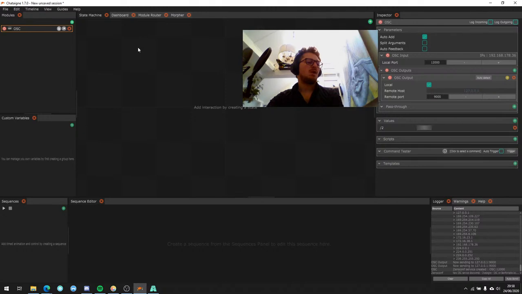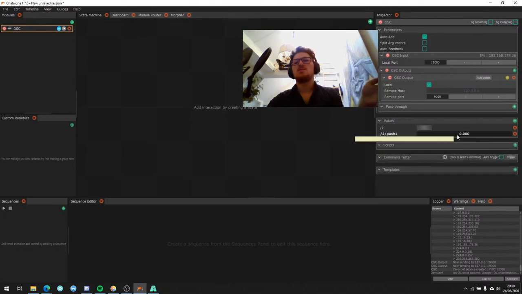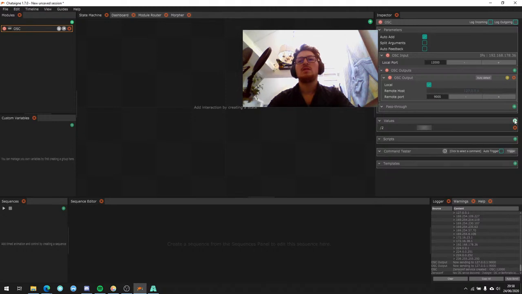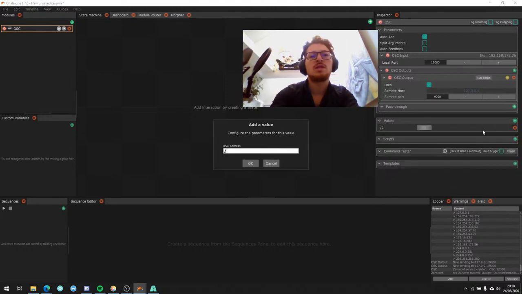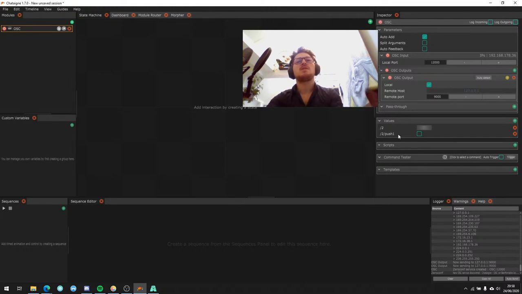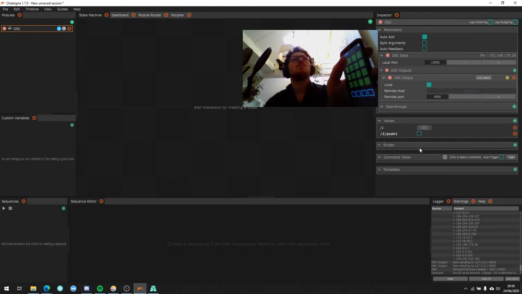I have a button here, push one, that goes to one. Quick thing as well: here it's a float, because TouchOSC only sends floats, but actually I want a button, I want a boolean. I can delete it here and manually create a boolean that I will call /1/push1. Actually it's /2/push1. Poof. And I created this boolean because it has the same address. Now it will work the same, but it's looking like a boolean. It makes more sense for me because it's exactly what I want for this, right?